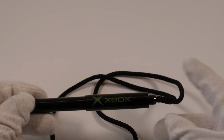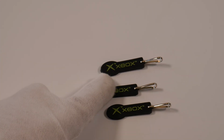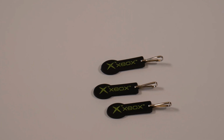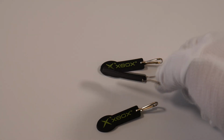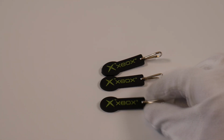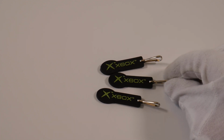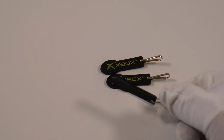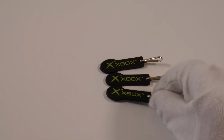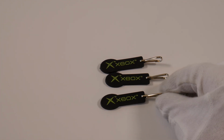And then kind of a very unusual collectible for those of you who are looking for some really rare stuff. These are zipper pulls. They're about 2.5 inches long. And yeah, you were able to buy these internally on the Microsoft Store, Xbox Store website. I forgot what they cost. I think they were like 25 cents or 50 cents each, something like that. And yeah, you could clip those into your zipper, and these are zipper pulls. And I have not seen those since, so that's quite unusual.